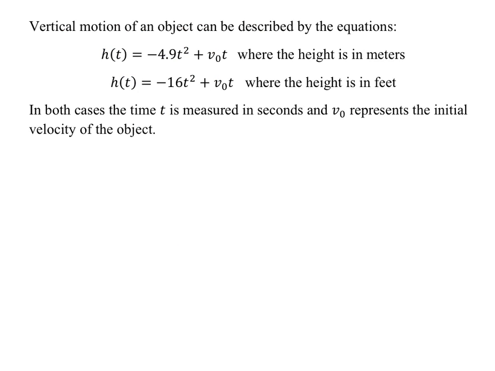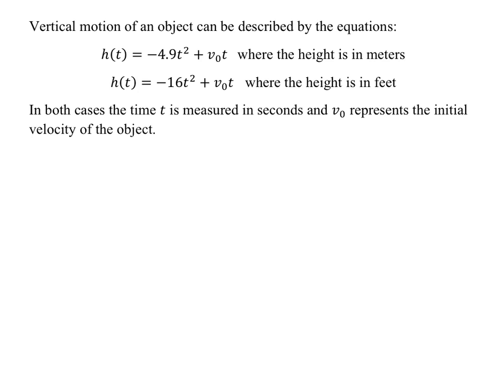Well, we'll talk about this slide. We'll go to the next problem. So I think I mentioned this to you at one point. Projectile motion can be modeled by these two equations. You have two options, one that's in meters and one that's in feet. If the height is given in meters, we have the first equation. It turns out that negative 4.9 comes about from half of gravity. Gravity is 9.81. You'll see that in physics a lot more.